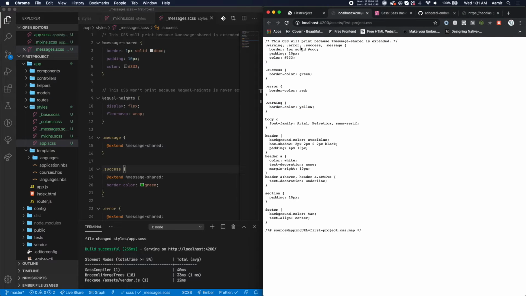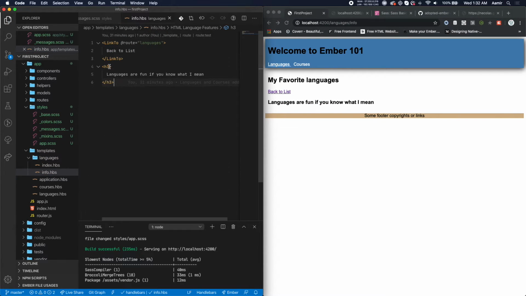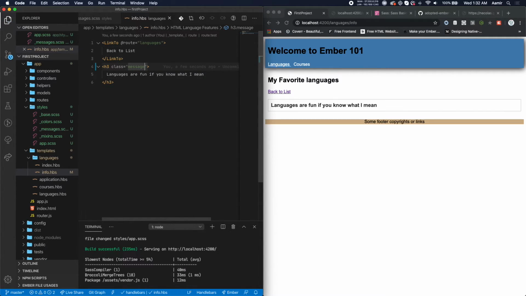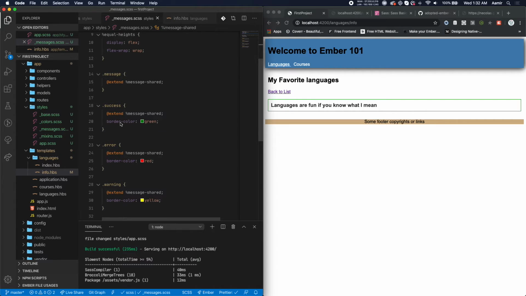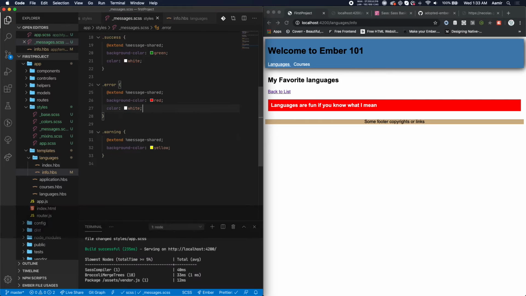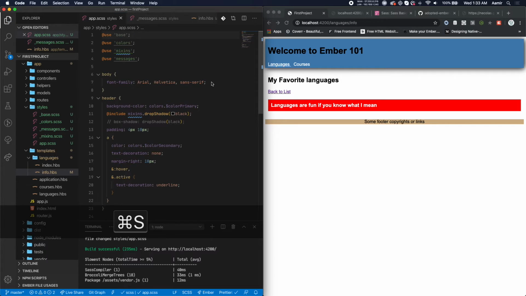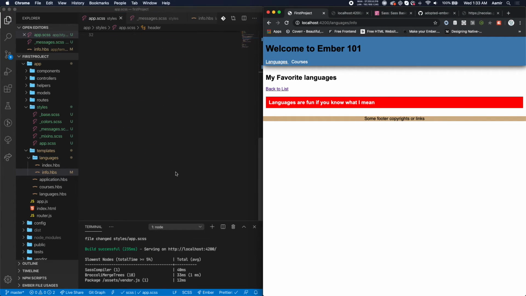Now let's use this class on our heading. Okay, we can see that the border is applied, but it's just a message. There is no success or error message. Let's add a success message. A green border is added. I think let me change the colors instead of borders. Alright, all messages, success, error, and warning are implemented. Let's turn on the base. Okay, and fine.